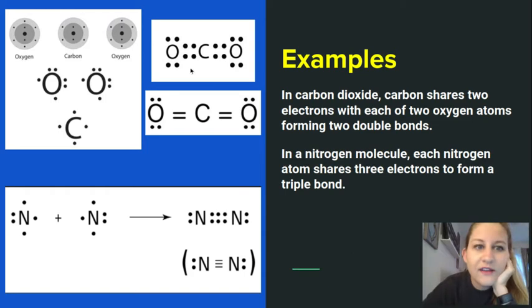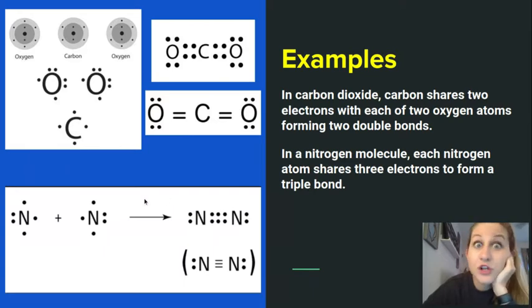So over here on the left, we can see a double bond between oxygen and carbon. And then over on the right-hand side, you can see the other oxygen atom also forms a double bond with carbon. So we abbreviate it just like this. We have a double bond right over here on the left, and we have a double bond right over here on the right. That means that two pairs of electrons are being shared over here, and two pairs of electrons are being shared over here on this side too.